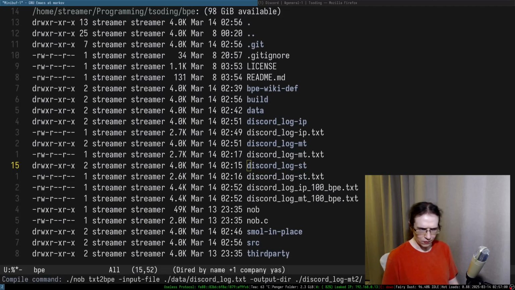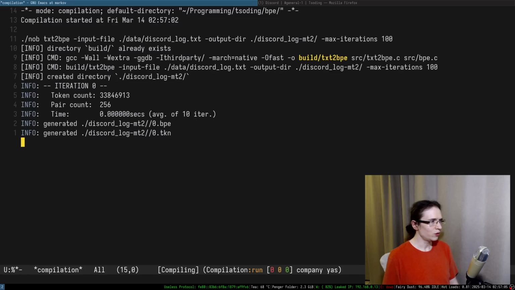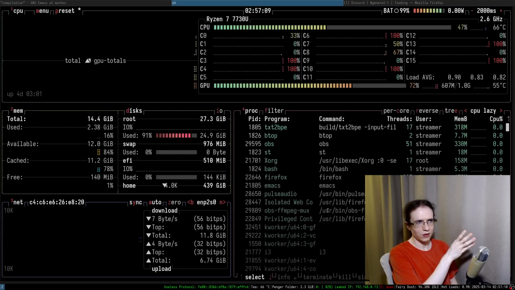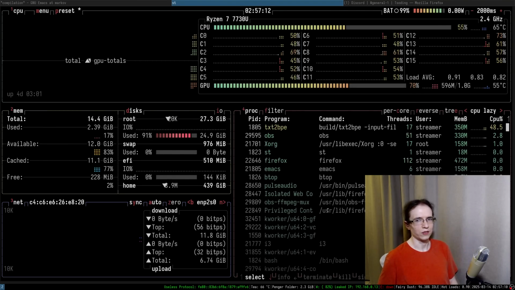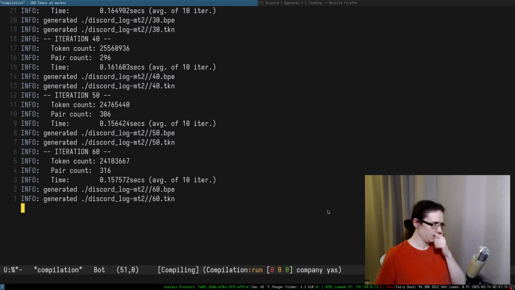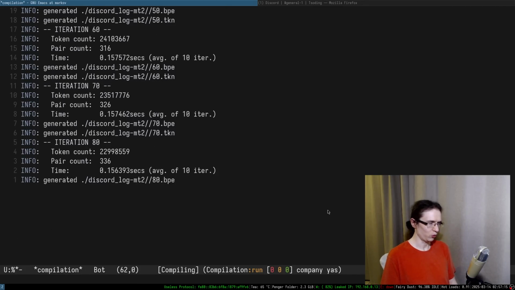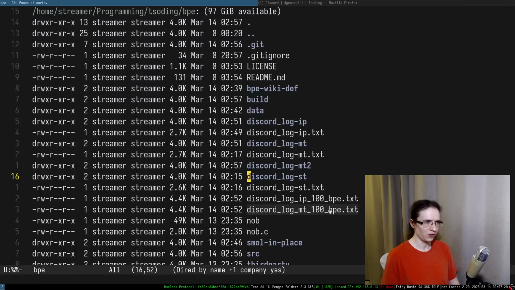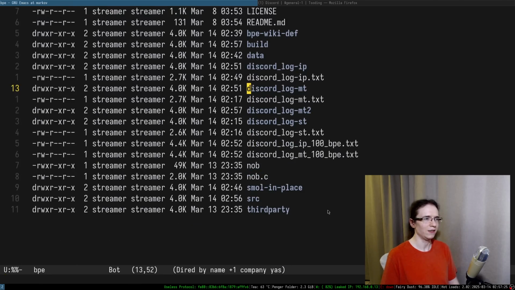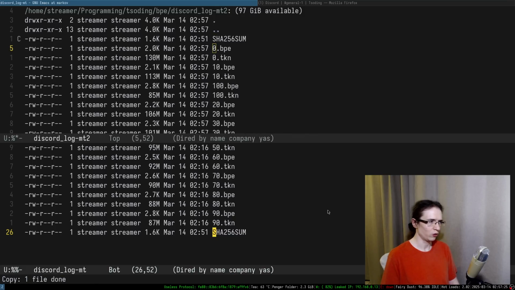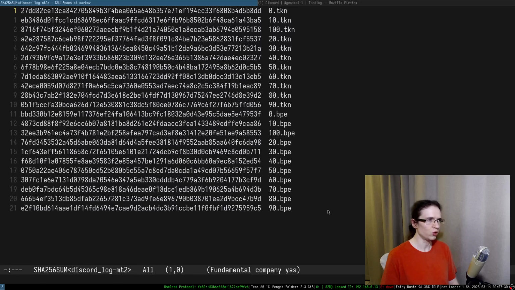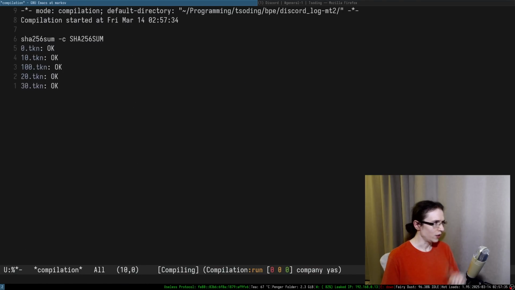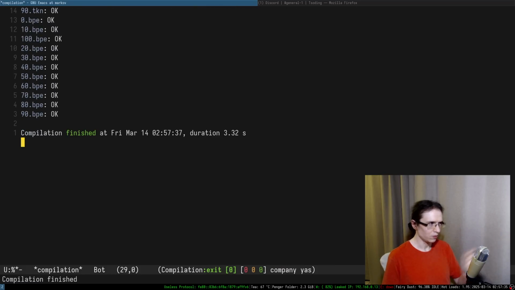One more time. Yeah, so it's faster and it's multi-threaded. We can take a look at BitTop. It utilizes all of the threads. I can see that already, so that's pretty cool. The reason I want to do that is I want to put hashes into this folder and see if it's the same, to make sure I recreated it correctly. So this is the second one. I copy-pasted the SHA here. This is what we expect in terms of the state. SHA 256. All right, that's cool.